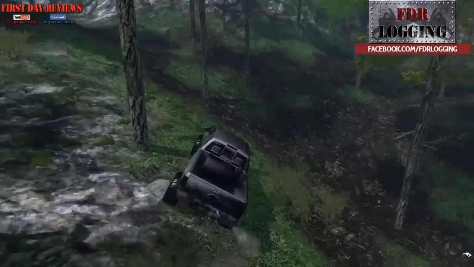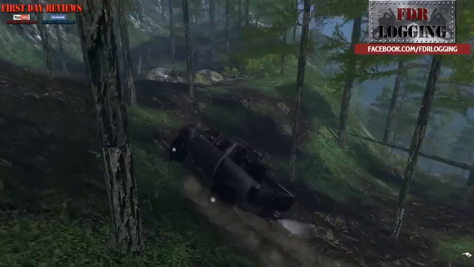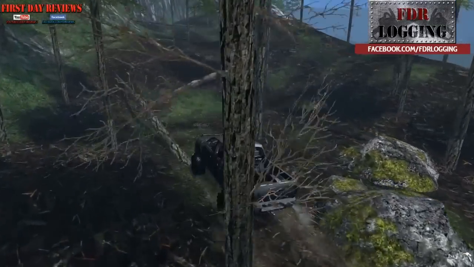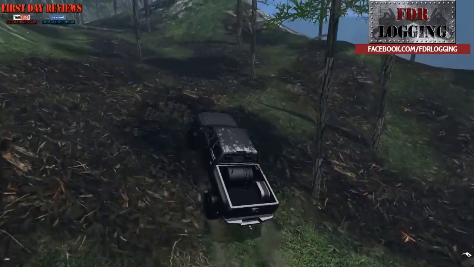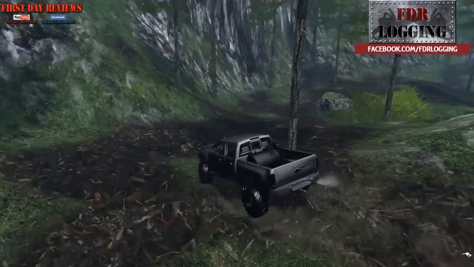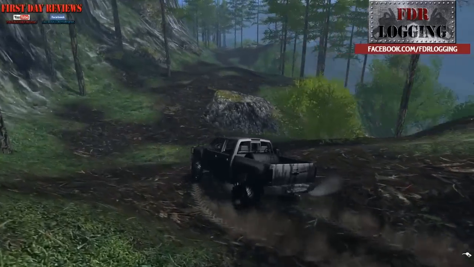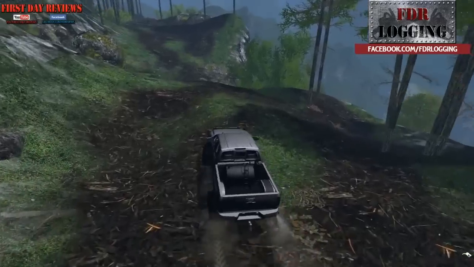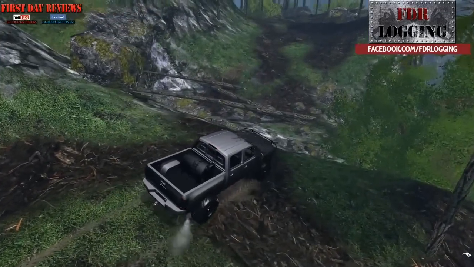You can go that way, which is just more trees, and you can go this way, which is also more trees. So here we go. Up and up and up and up. And then I think we're just going to keep going up, and we're going to cheat around a corner because I don't feel like going all the way to the bottom again. Neat little rock sliding areas. Yeah, a little challenge here.